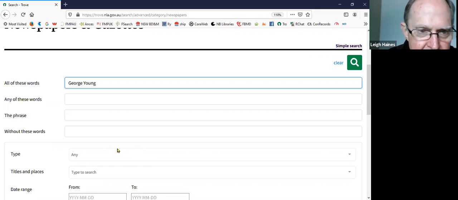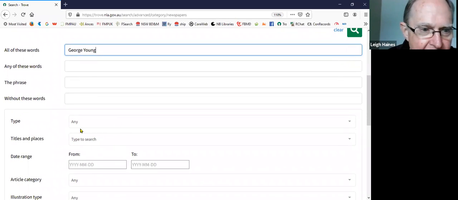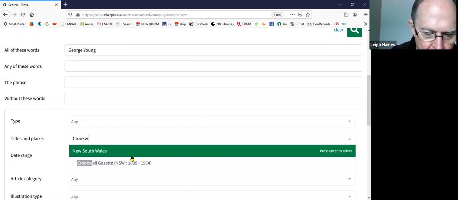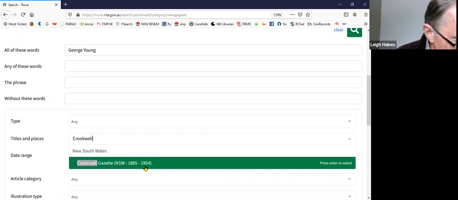Now, the fellow's name is George Young. We'll search for any type of publication. The place to search again would be Crookwell. And let me see, when was he about?